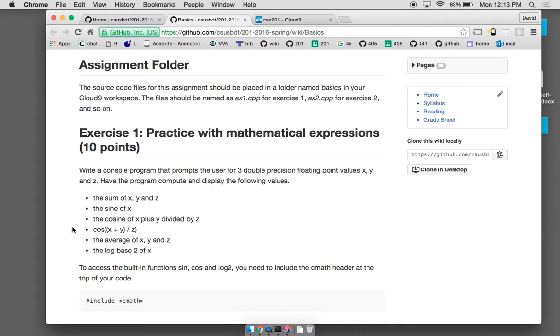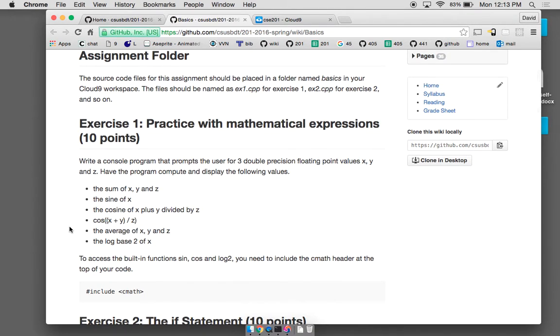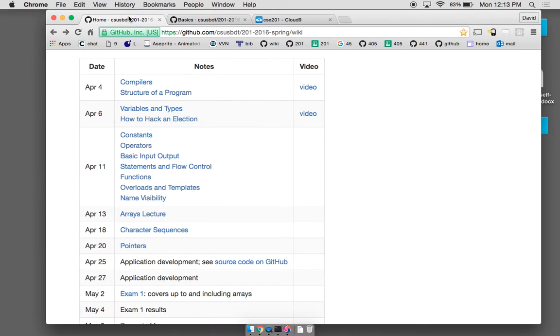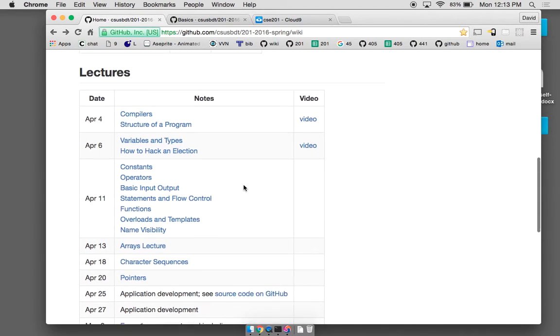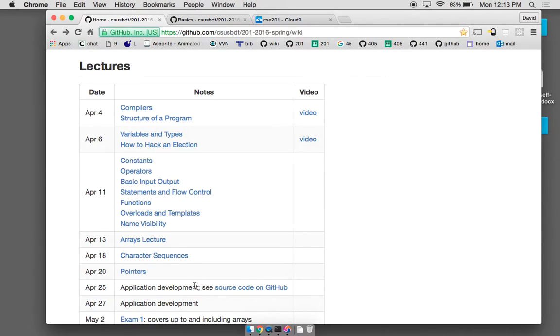I just want to quickly scan through these and talk about some of the topics that need to be covered in order for you to do these assignments. We are following this schedule here, but to do these assignments, I see that you need the information down to this point. I haven't talked about this yet, but you can, of course, read about that. These are reading assignments.